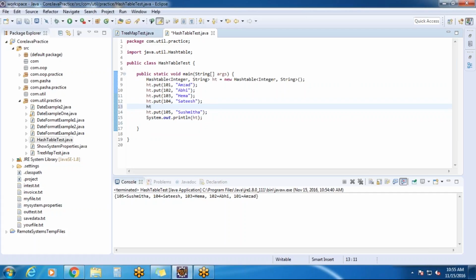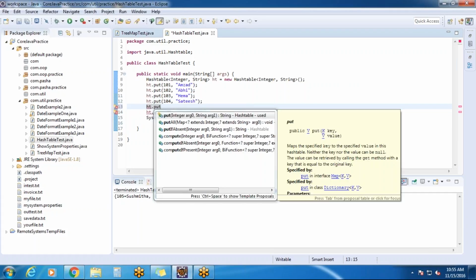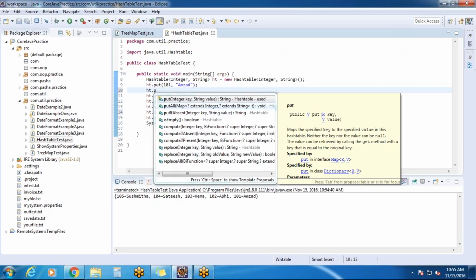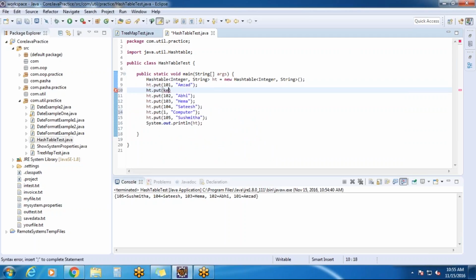Yeah, ht.put, just say number 1, followed by some value, 1 comma some string within double quotes. And also add one more element at the beginning before Amjad or after Amjad as a second element, say ht.put 2, comma value within double quotes, something else.